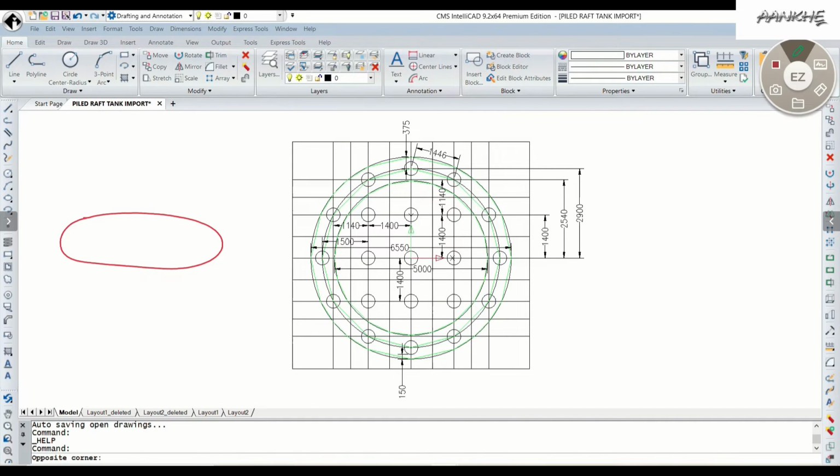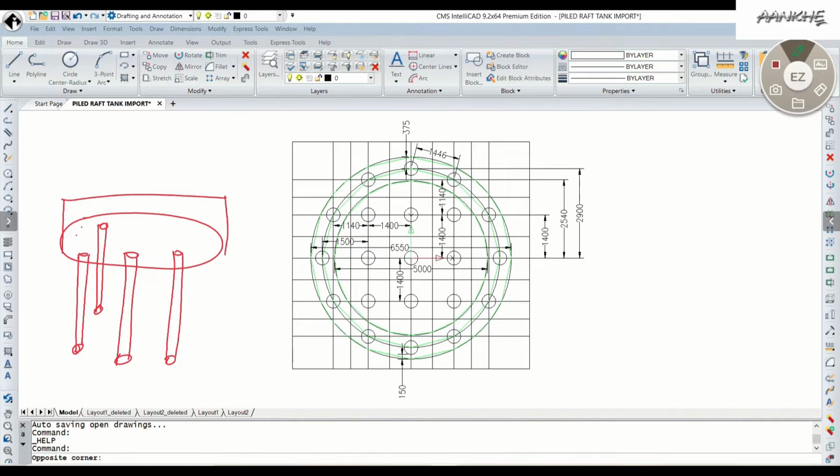You find this is your pile cap and piles are projecting like this from the cap. Forgive me for my sweet handwriting. Like this. So this one is your cap actually, right? Ultimately what happens, your tank is installed here.